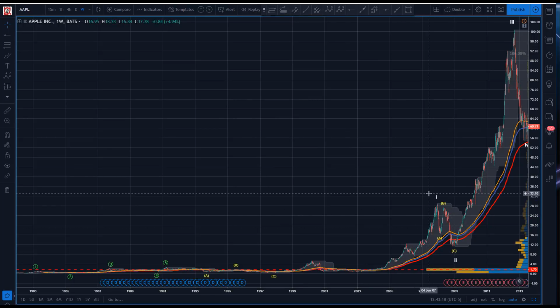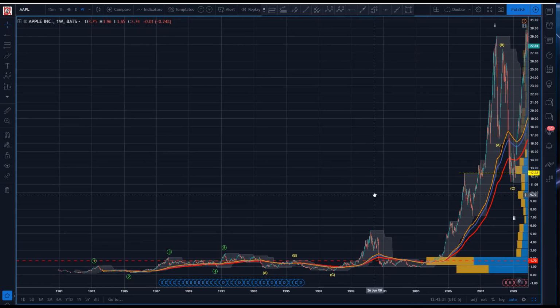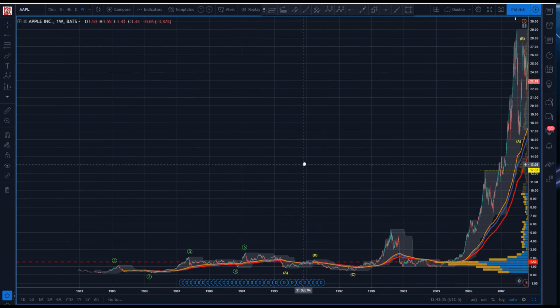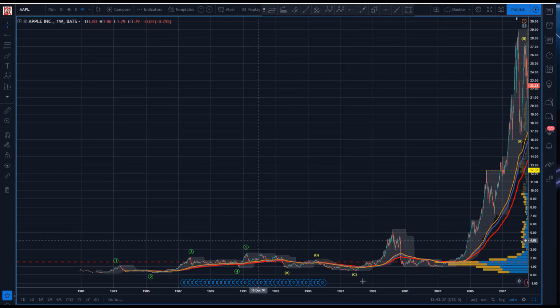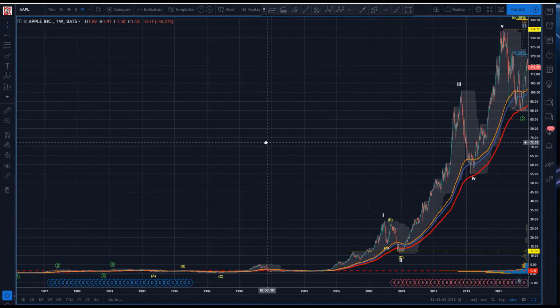Clearly we're correcting something here, and we come back down, it breaks it, but you've got pretty good technical support here as we come to this prior resistance, right? It always looks different when you back it up. So yeah, we get through it, but this looks like a better count. Whatever we end up with here, if this is 1, 2, 3, it's a very deep diagonal. It's really a judgment call.